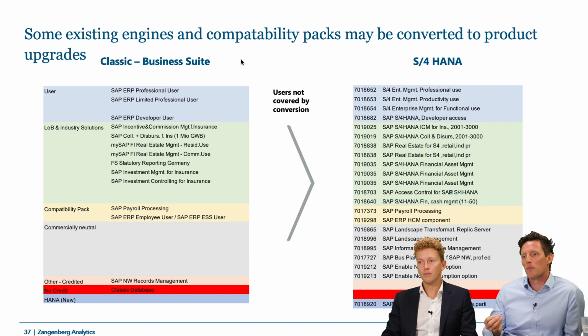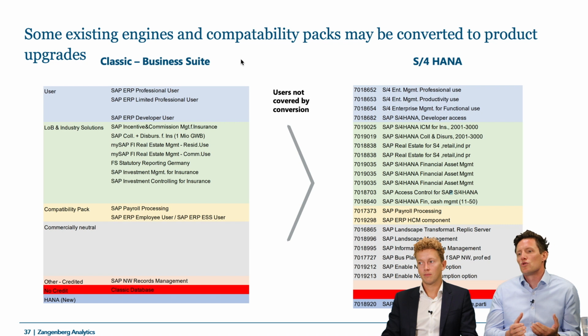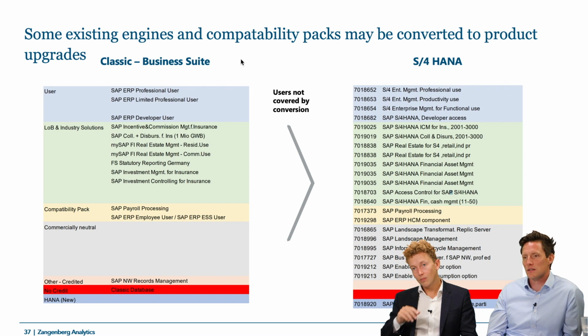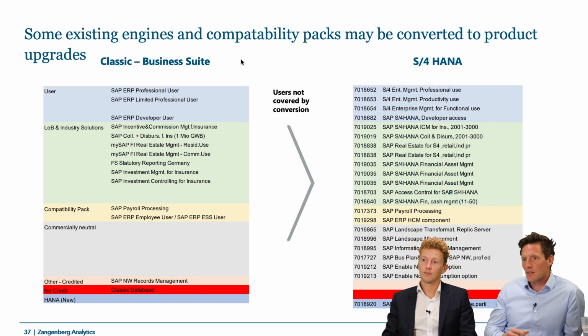So there you're serving up the argumentation for the SAP sales team to align the European organization with why these concessions and discounts have been provided to you. This is an insurance example. It could as well have been utility or retail, industrial goods or whatever. But if you see that your old product list has changed with the S4 in front of it, look at the metric, look at the list price, and consider whether your business value has changed or not, and your implementation has changed. If it's the same process support you're having, bring that into the negotiation. We'll just show you how in a second. Yes.